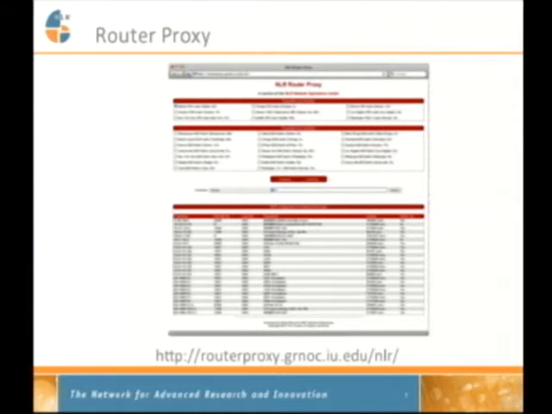And again, if there are other commands that you'd like to see on the router proxy that we don't have today, let us know and we'll consider that. Obviously, there are some commands that are of a sensitive nature from a security perspective that we've excluded explicitly, but we do get requests from time to time that, hey, I want to see this new command to look at multicast state or whatever. And we typically, as long as there's no security concern, we'll add that command, and then you can run this in the future if you ever have a similar problem.